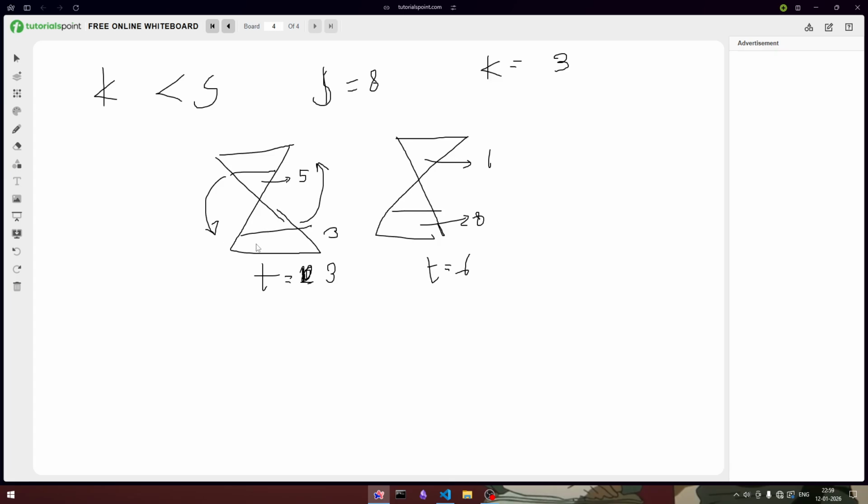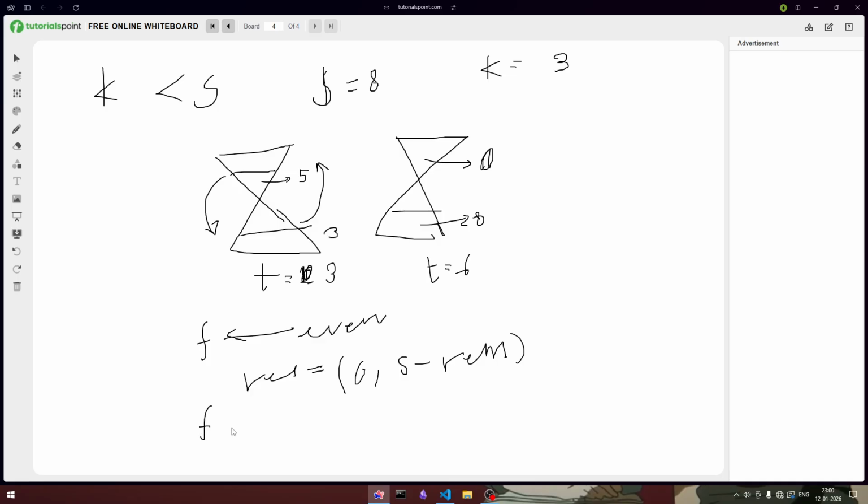So my sand of amount 3 would be falling down 3 minutes, and the 5 would be already at bottom, so it would be 8 and it would be 0, right? So one thing we infer is that if the number of flips is even, then my result would be similar to that with k greater than or equal to s, that is 0 comma s minus rem.